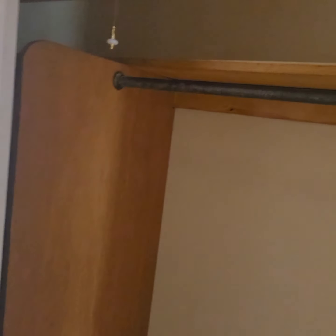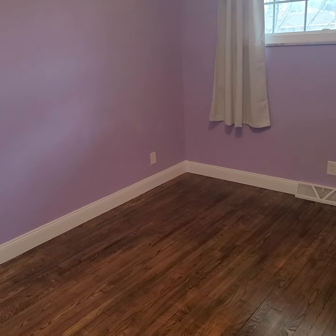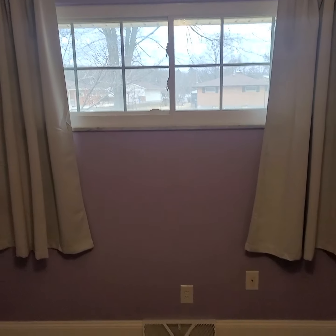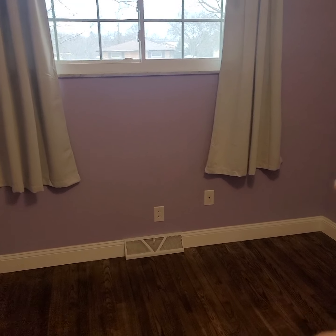Decent sized closet. It's actually bigger than normal, I'd say, for these. Here's a little bit of a hallway closet here, maybe for linen, that kind of thing. So actually it says 3 bedrooms, but there's 4 bedrooms. So this seems like it might be a 13 by 10 in here. Decent size closet there as well. Windows are kind of tall, so you don't really see out if you were sitting in a chair. If this was an office, say, you wouldn't be able to actually see out. So kind of interesting. That's the master.